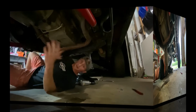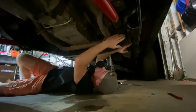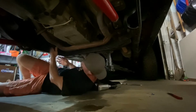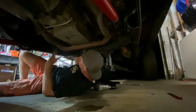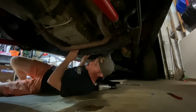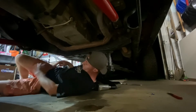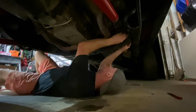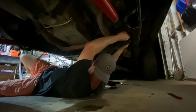All right, so hey lifers, we're back at it here. What we're going to be doing first is tightening the frame bolts that connect the frame into the transmission crossmember on each of these flanges. That's going to allow us to shore up with the frame first, and then we're gonna lower the transmission back into place. The transmission bolts are already on. We're just gonna be tightening up this first. So let's get the last nut on the bolt back here, and then I'm gonna use the impact gun to snug these down.